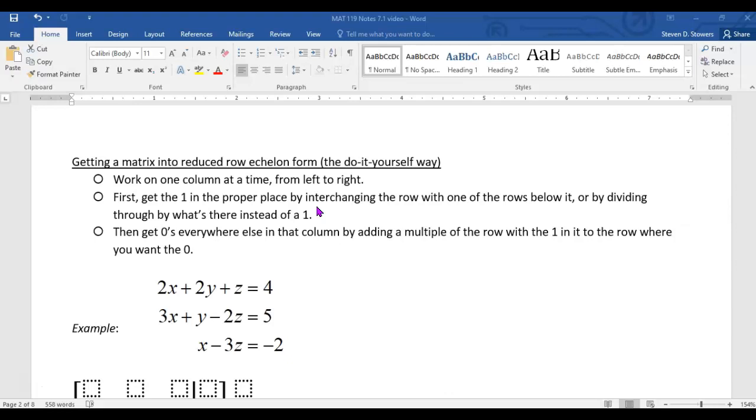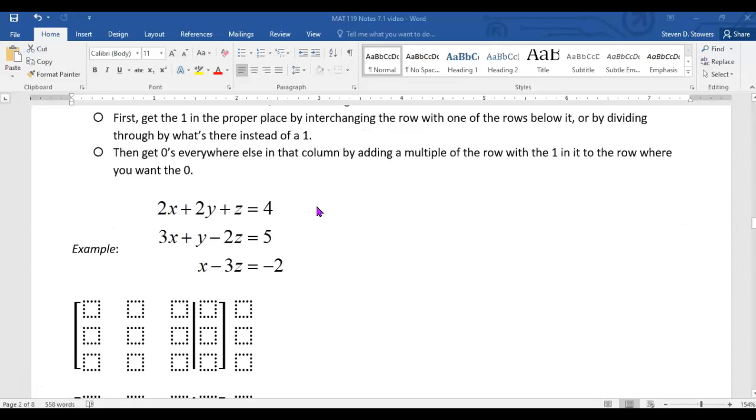So you don't really have to learn how to do all of this yourself, but I like to show you how to do it yourself so that you know what's going on. If you just have the calculator do it for you, you'll know what it is the calculator is doing and what's going on behind the scenes. Okay, so with that disclaimer that you don't have to do it this way, let me show you how to do it this way if you want to.